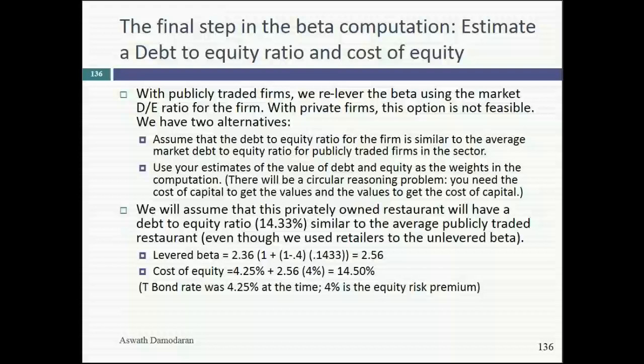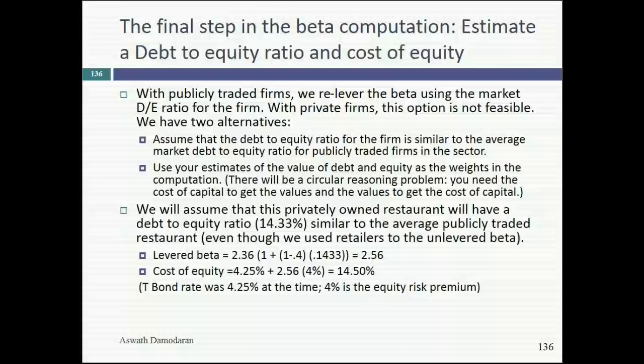I'm going to say, look, I don't know what the market debt and equity are for this company. I'm going to use the industry average, which is 14.33%, and I'm going to use that to come up with a beta and a cost of equity of 14.5%. So the difference between what I do here and in a public company is primarily in adjusting the beta for the rest of the risk, using the total beta, which pushes up my cost of equity for private businesses. And holding all else constant, it's also going to push up my cost of capital.